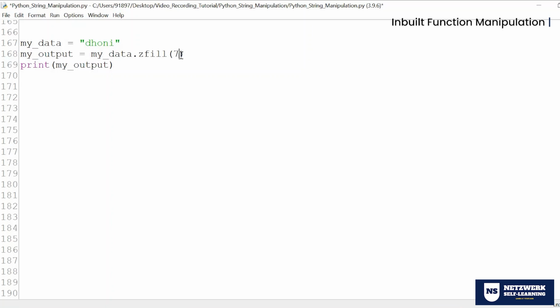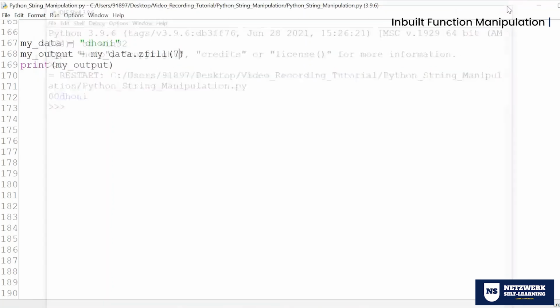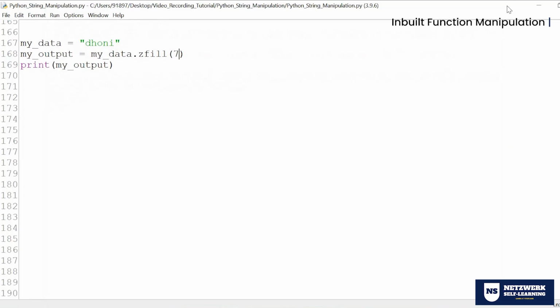My input is only 5, but I want to see a total length of 7, so 0 will be filled for the remaining places on the left side. These are some sort of alignment, cosmetic functions, which are not predominantly going to alter the output, but they play some role over the output.